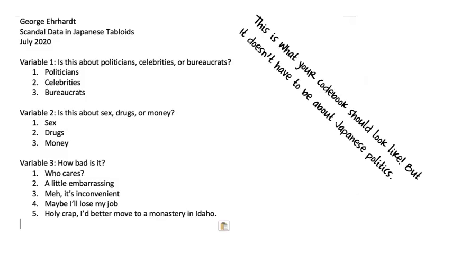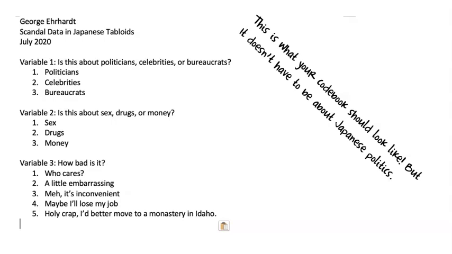Once I have these coding schemes all worked out, I'm going to write it up in a document that looks like this. At the top, it should have all the relevant information so you know what the code book is when you find it on your computer 6 months from now. Then, it should list the coding for each variable one at a time, as I've done here.